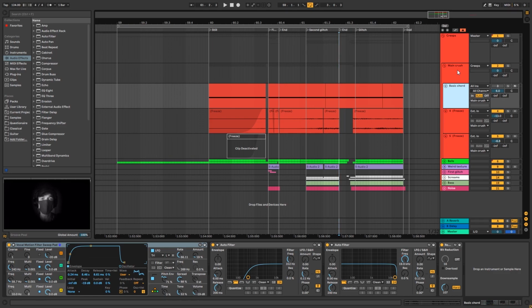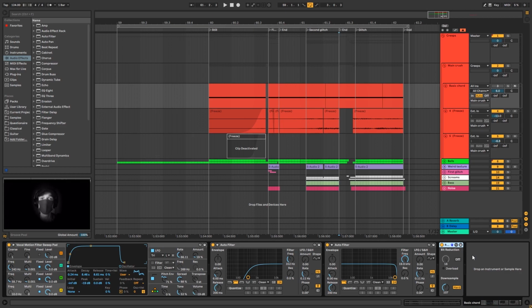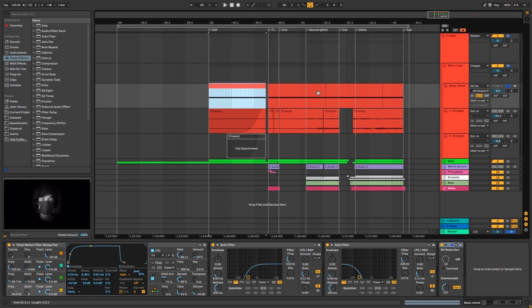I feel like what makes a music or a sound creepy is oftentimes linked with bit reduction. Bit reduction is the reduction of the bits in which a sound is encoded in a computer. In Ableton, this audio effect is called Redux, and you can play around with the sampling rate of the sounds and the reduction. You can reduce manually the bits of the sound, and it will have less bits to encode the sound itself, and that will force the computer to corrupt the audio signal. So it sounds like this.